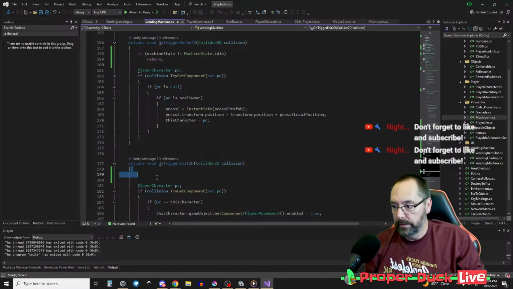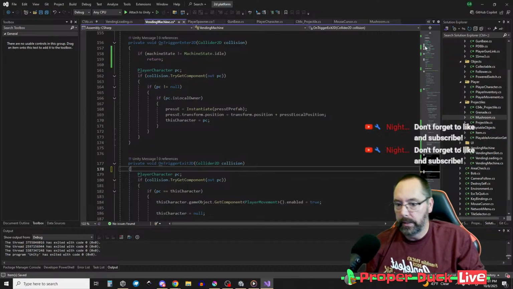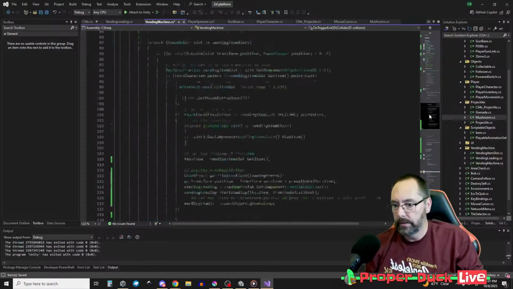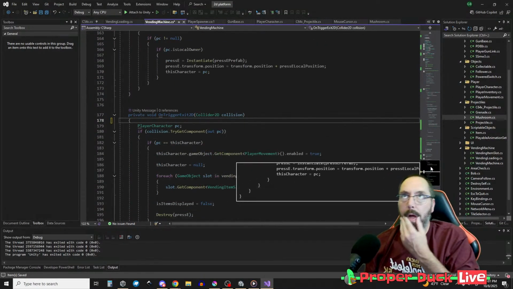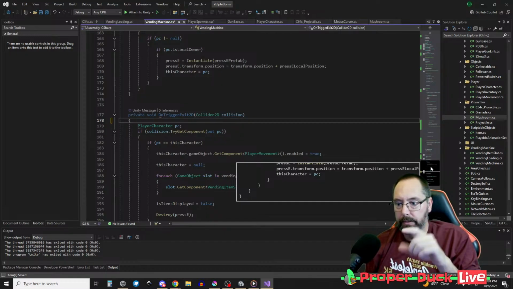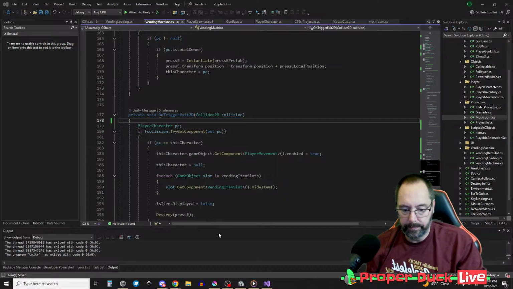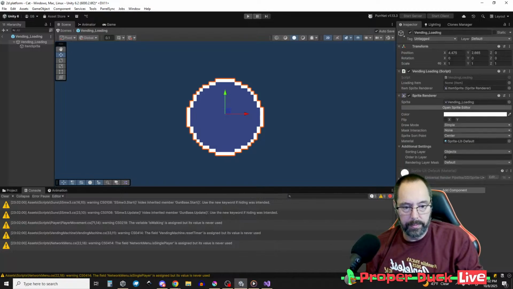And I think what I'm gonna do in update is I will use, or maybe I'll make a pulsating script to make it pulsate when it's ready for you to pick it up. Kind of like the Bob, but scale instead. Nightbot just saying a bunch of stuff.